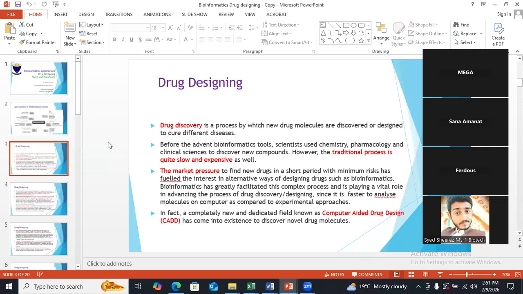So, how can we speed up the process of drug discovery? We can speed up the process by taking help from computers and the computing power of the computers. Computer aided drug design has emerged as a new scientific field of research in which we can study new molecules and discover new therapeutic effects of the molecules for the treatment and cure of the diseases.